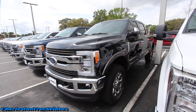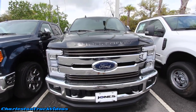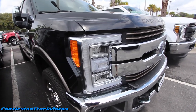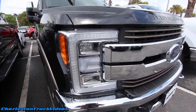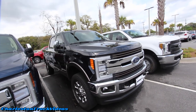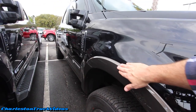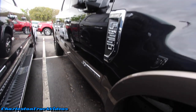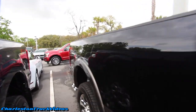To start out we're taking a look at the 2019 King Ranch F-250 Super Duty in black. Looks great with the chrome — what a set of massive headlights on that King Ranch, they are huge. All LED, one hundred percent. The King Ranch version looks great with the black, and it has that kind of brownish champagne color on the bottom side which looks really nice. The trucks are parked so tight out here on the lot it's a little tough to get a good side angle shot, but we'll do the best we can.